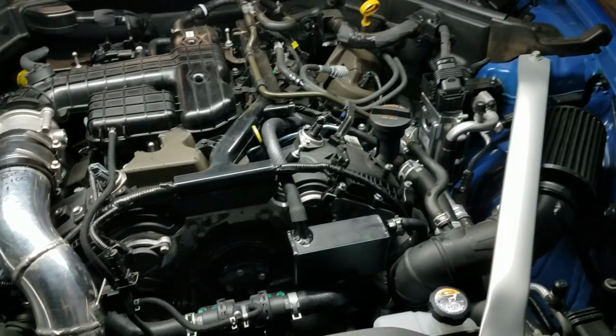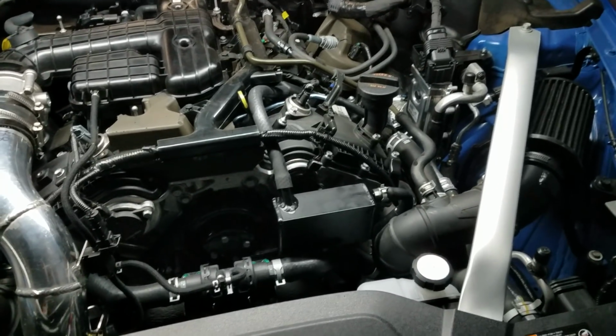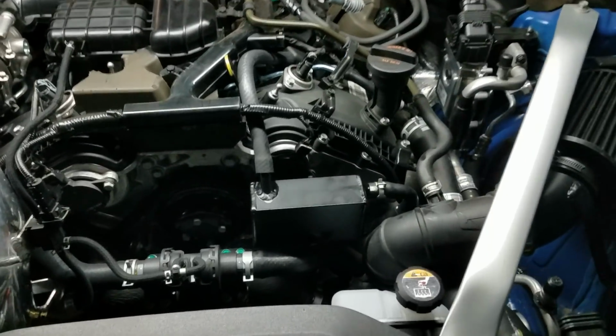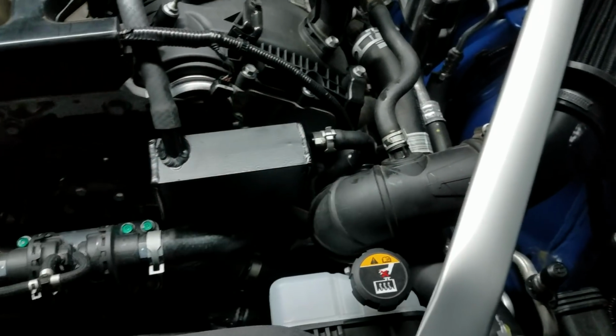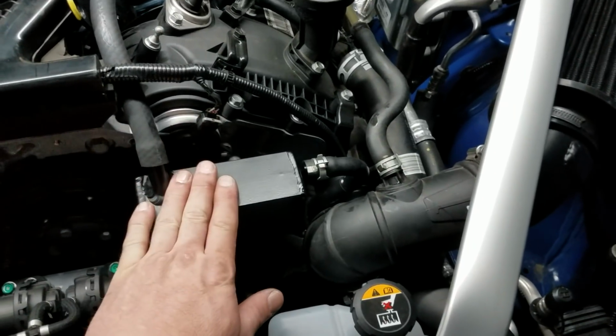puts all the oil, contamination oil inside the turbo, pushes it through the intercooler, pushes it through the intercooler pipes, across the throttle body, stuff like that. So we really made this look like a factory install. Tied it in with the hose up here, and it's even using the factory hose that goes down to the turbo. So this is your breather side.